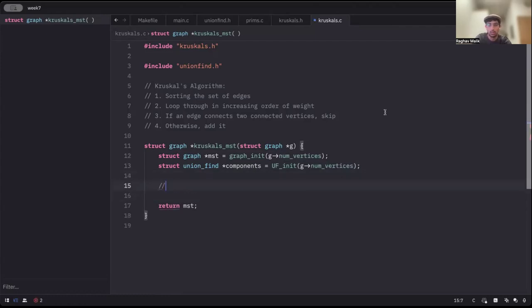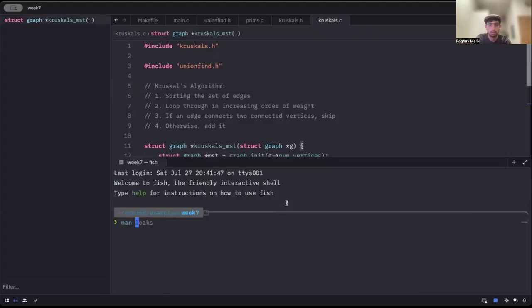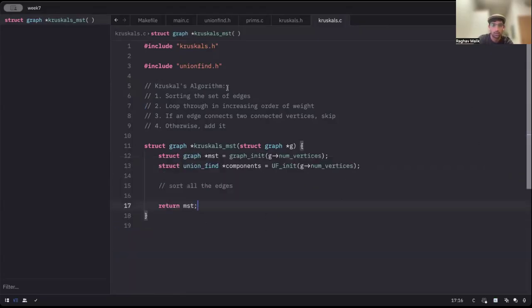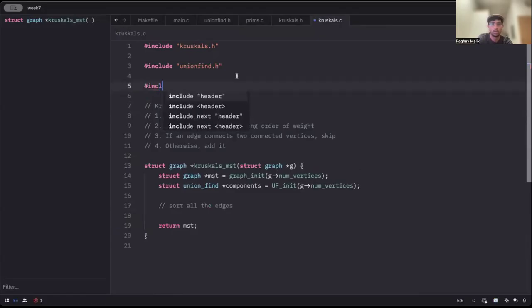So the first thing I need to do is sort all the edges, right? That's this. I want to use qsort. Where's qsort? This is in stdlib. Okay, great. So maybe I should include stdlib. Okay.